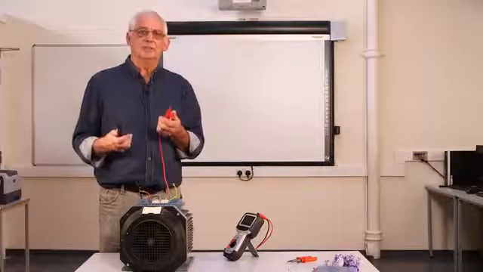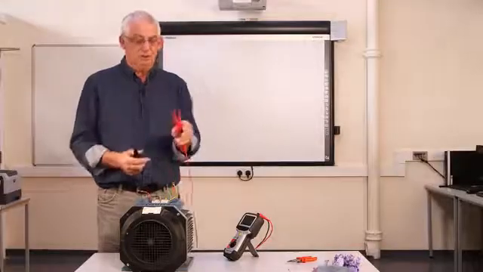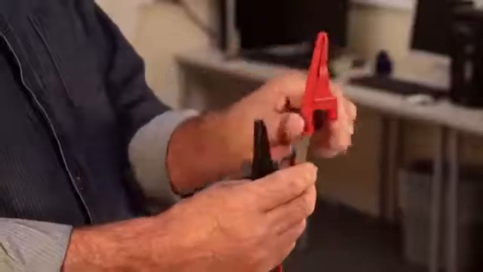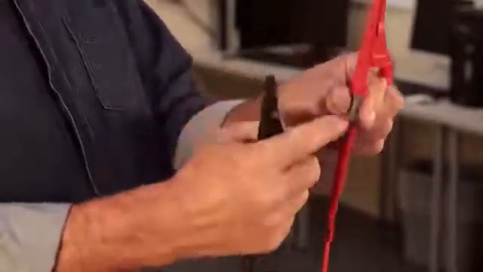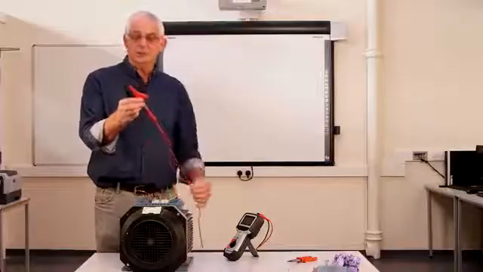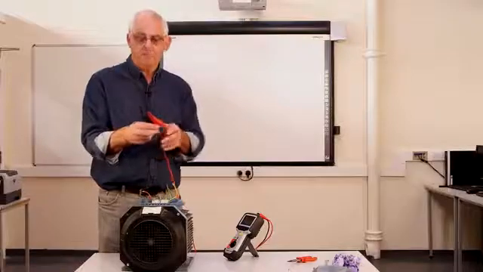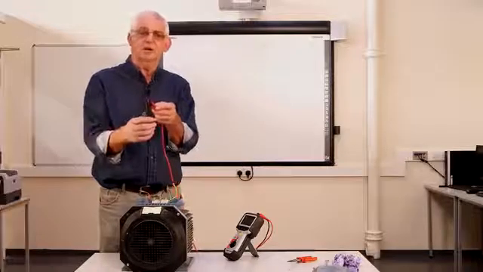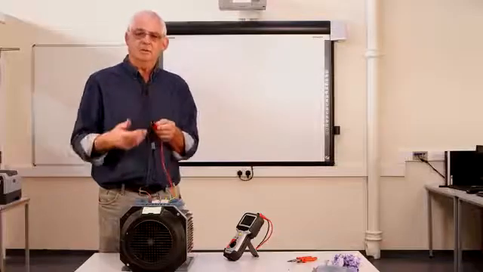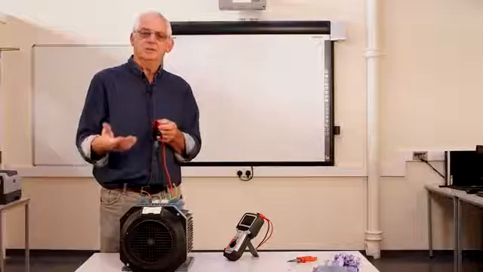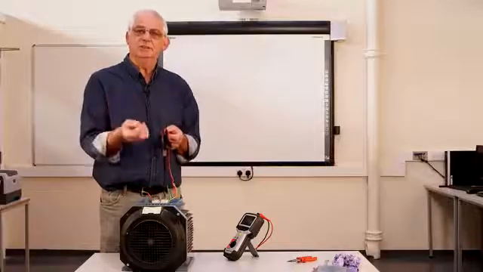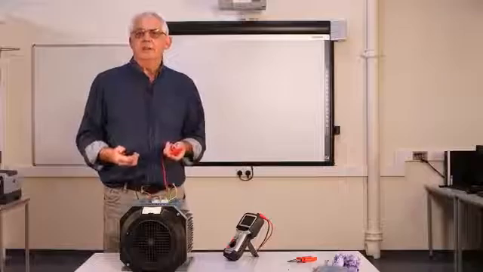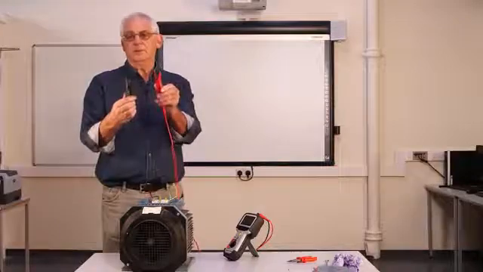Zeroing the leads is something that needs to be taken pretty seriously because if we look at these crocodile clips, we've got one piece which moves and one piece here which is connected directly to the lead. If I'm zeroing the leads, what I'm actually doing is measuring the resistance of these leads and the connection of the crocodile clips. If I connect it to the two moving parts, obviously the joints here are going to offer a higher resistance, so when I zero the leads I'm probably going to zero them too much. So when I take a reading of a resistance of a winding, the resistance is going to come out less than it actually is because I've taken off too much resistance for the leads. So when I zero the leads I need to make sure that I get the solid bits of the crocodile clips touching each other.